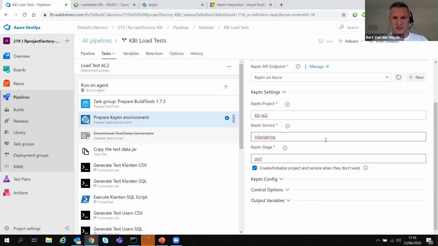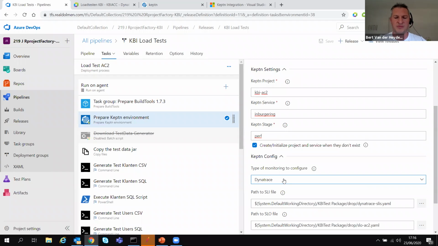Probably you're all familiar with it. It will put these things as variables on the rest of the pipeline, but it will also look for if they already exist, and if they don't exist, it will create it. So actually, you don't need to configure anything yet in Keptn. You just need a Keptn installation, and that's it.